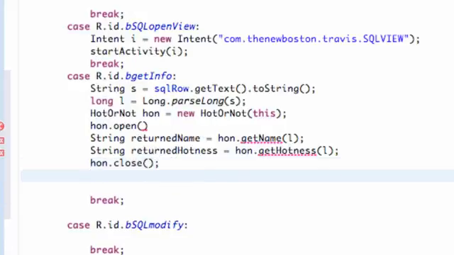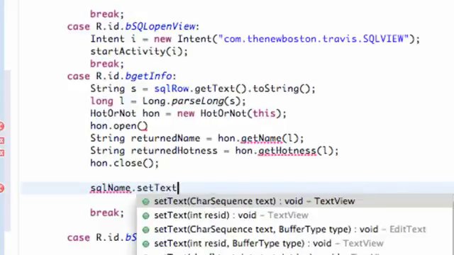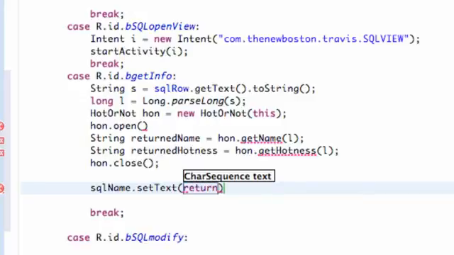So we're just going to set our edit text to equal that returned name and that returned hotness. Our edit text is called SQL name, dot setText, and we set it to our returned name.